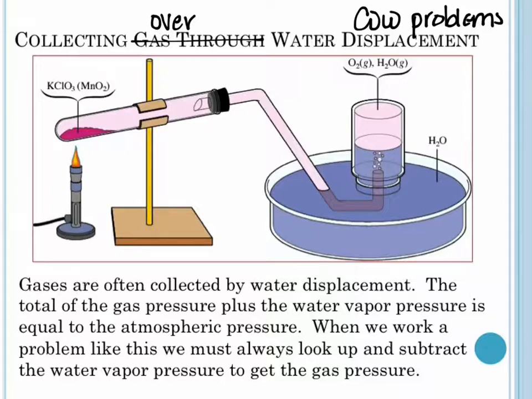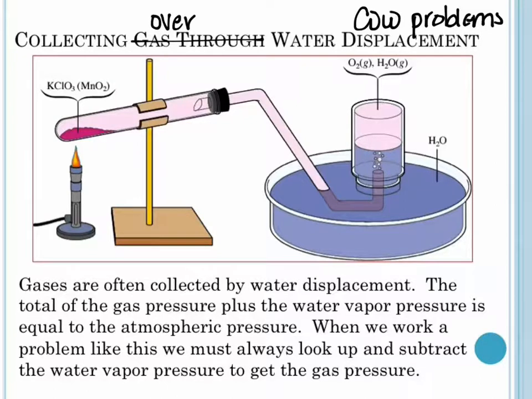So what happens is we have this water dish, and we have a jar over the top of it where we're going to collect our gas. Then we have our test tube, we start the reaction, we're getting that gas, collecting it, and then we take it and bubble it up through the empty jar. The gas forms in that empty space right in here, and as it forms, it starts to push down on the water.